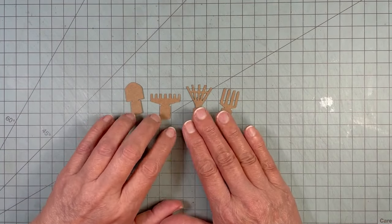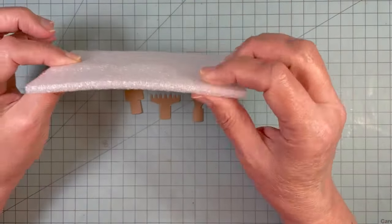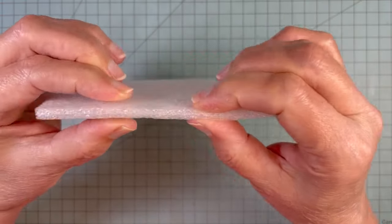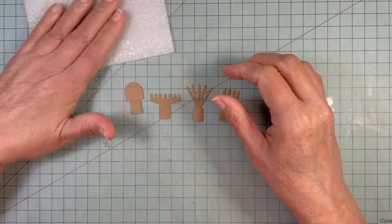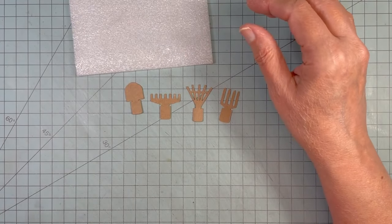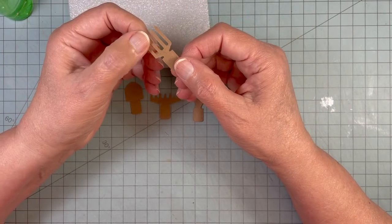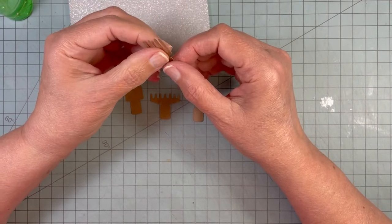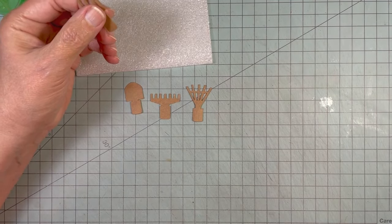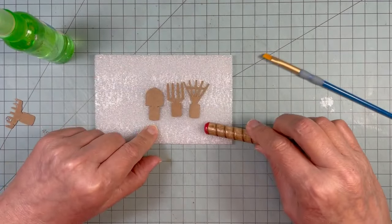I designed and cut them on my cutting machine. I took a piece of this packaging. It's probably about a quarter of an inch thick. And I'm going to use that to shape the garden tools. And these can be made with the cardstock that I normally like to use from Hobby Lobby, the heavy duty one. I'm going to use my quilling tool to shape all three of these.